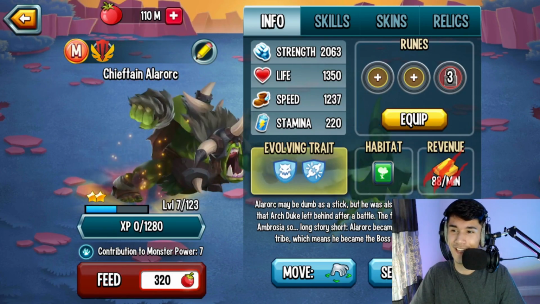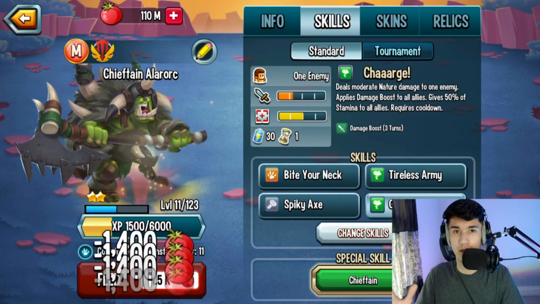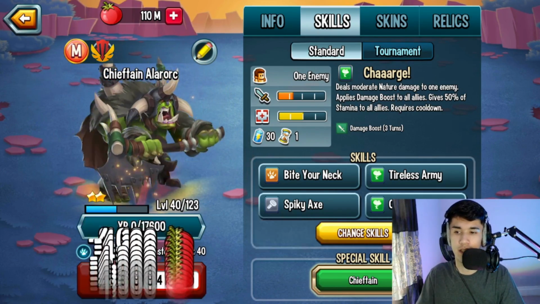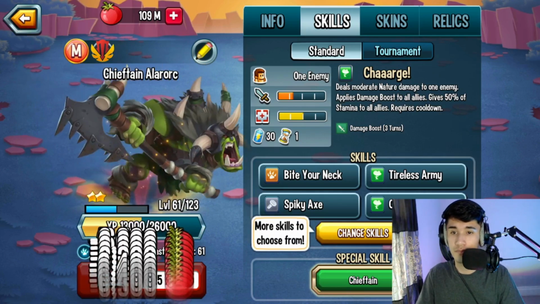All right, so let's go ahead and start feeding up this beast. And once again, you can of course obtain him from the current Legends Pass. It is the regular Legends Pass, you know, the $20 one. It's still on discount, I believe, so you can definitely pick it up after watching this video. But we're gonna actually check out to see if he's good or not.